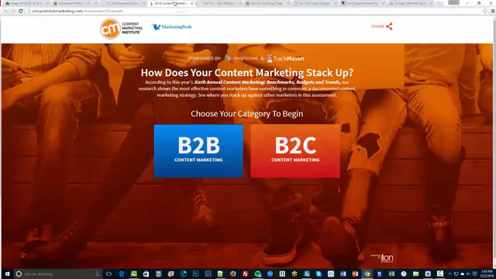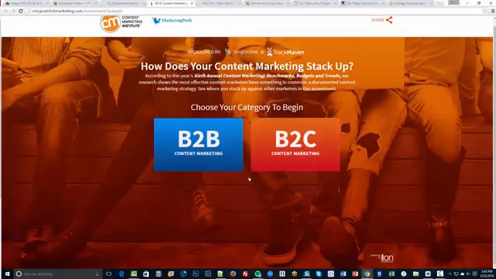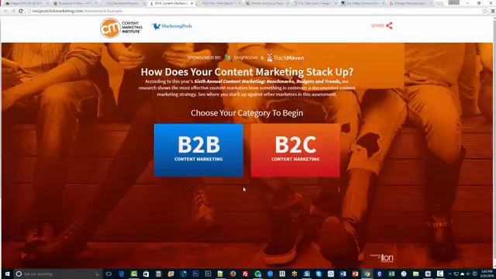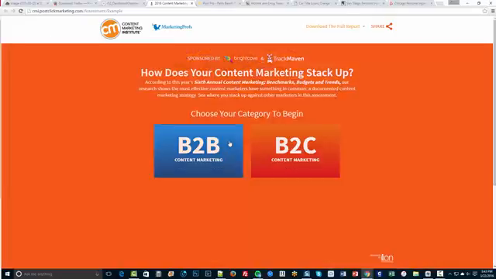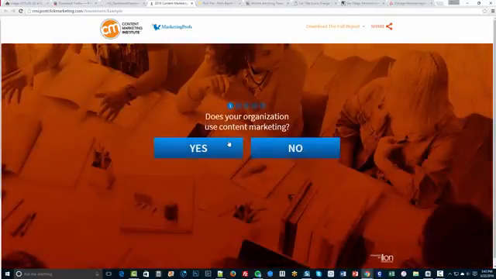The first example that I found from Ion Interactive's sample list that they had on their website was this one from the Content Marketing Institute. Here you can see where the user's prompted to choose their category. There isn't really anywhere to scroll. There's, are you a B2B or are you looking for B2C? And then you start down the path of choosing which direction you want to go. I don't know how deep this particular rabbit hole goes, but here it goes.